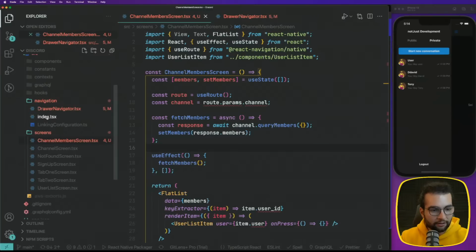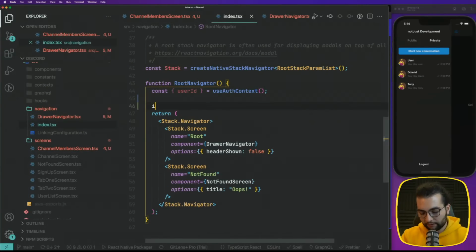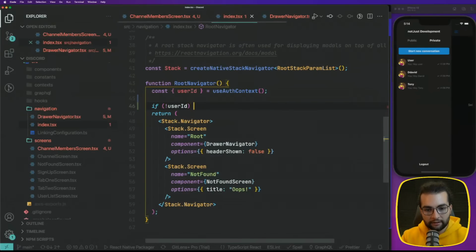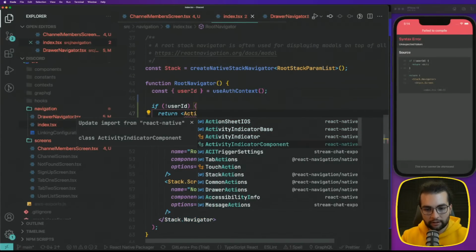So to fix that and not to have it in the navigation index, here we can check if user ID, then return activity indicator.